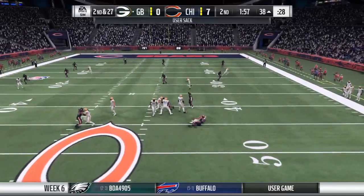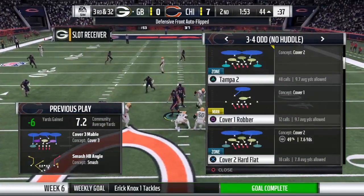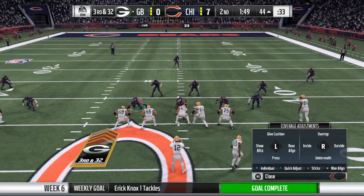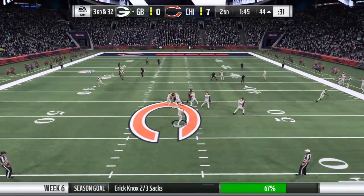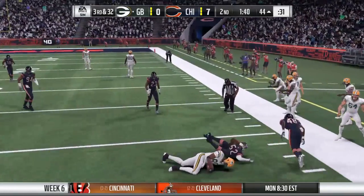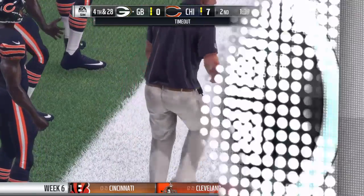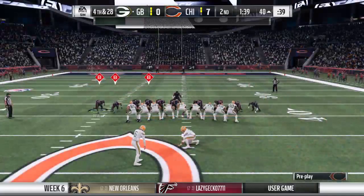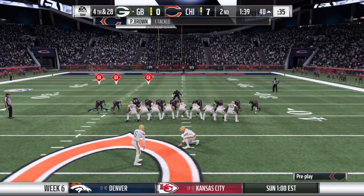Let's go get a snap. Oh, the pressure too great, and he goes down once more. They'll get to the line here, but remember, it's also 3rd down. Shotgun now for Rodgers. He'll leave it for Montgomery, complete. And he is hit pretty hard from the side as he's knocked down. Now the Bears electing to call a timeout defensively. It's just their first, so they'll have 2 remaining here before we get to halftime.